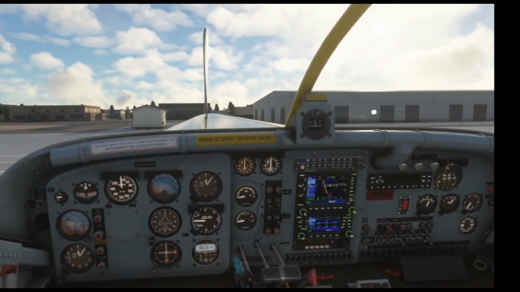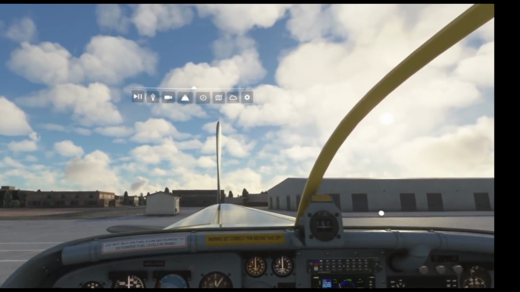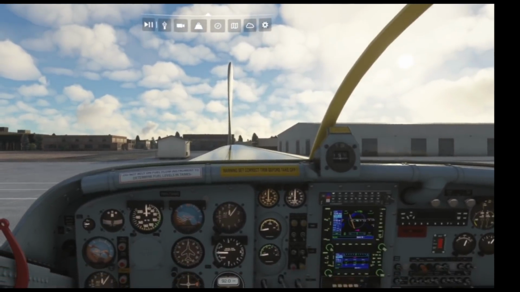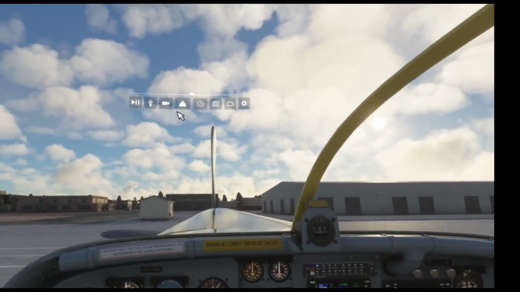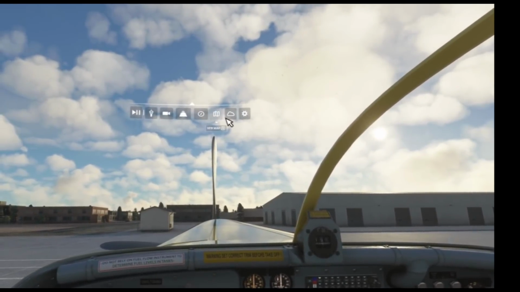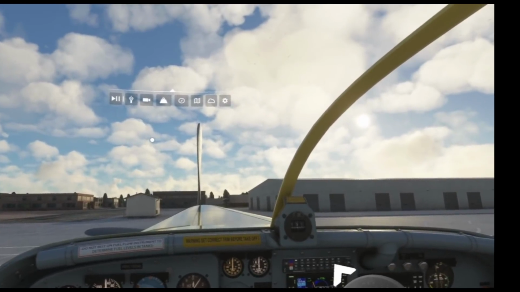Also, this is really bizarre. The toolbar no longer works. Yep, that's right, guys. You can no longer use it with the mouse. In fact, the mouse has disappeared altogether. There it is. If I click on that, nothing happens. I mean, Asobo, seriously, how can something like that get through the beta process? I have no idea. But you can use it with the controller.